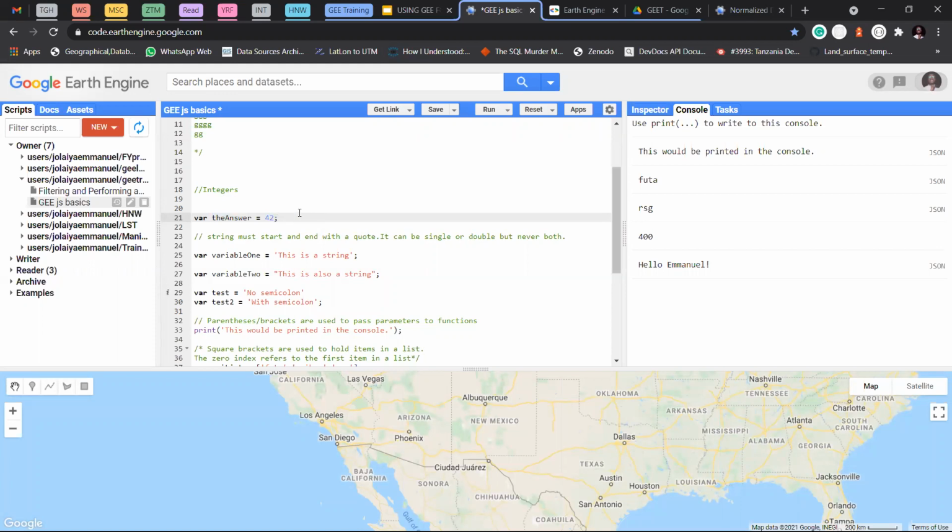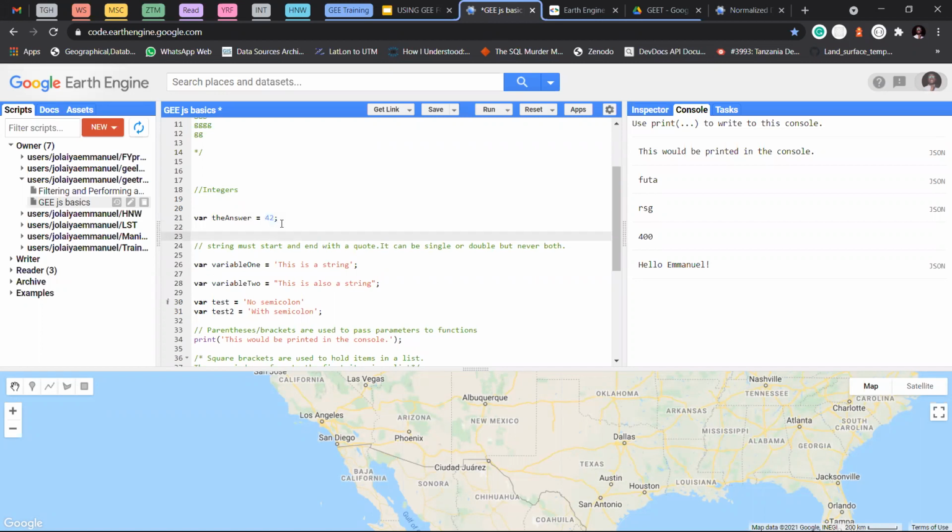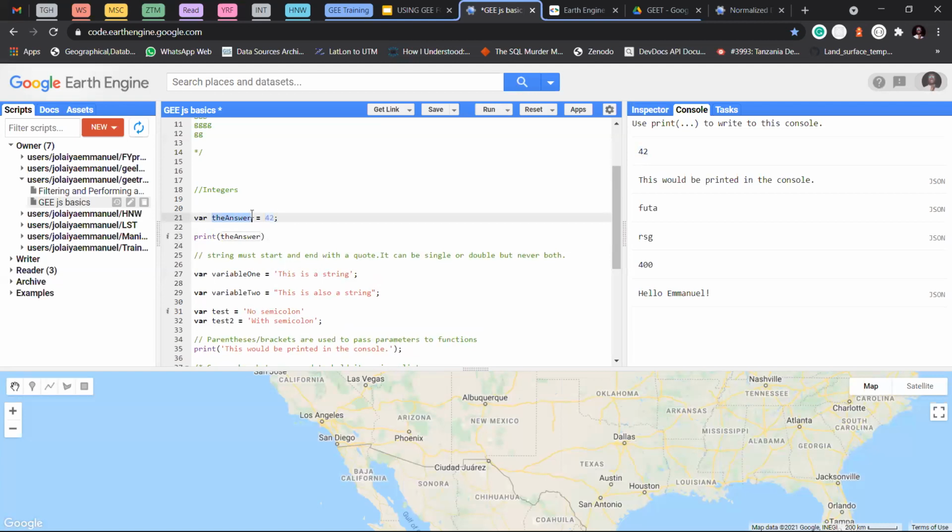You can also add some dots to it. Maybe it's not a whole number, maybe it's a float or a decimal. You can also do that here as well. So you can just say var x, the variable name, equals this, and that's how you define it. Let me just print it out so you can see that. To print out, we use the print function, print the answer. So if I run this again, I'm going to see 42 here, because I already assigned this 42 to this variable. So I don't need to say print 42 again. Once I say print the answer, it's going to show me this 42 that's already assigned to this variable. So that's how we define variables and integers.